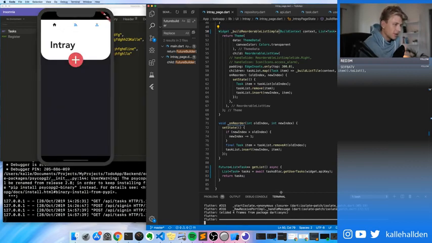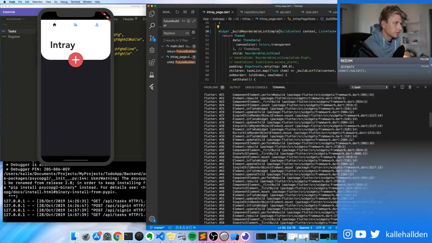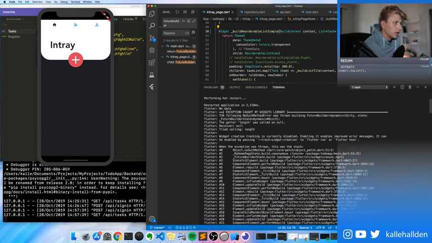Okay, what is the error that we get? Okay, the following NoSuchMethodError, future builder dynamic. The getter length was called on null. My future builder dynamic.